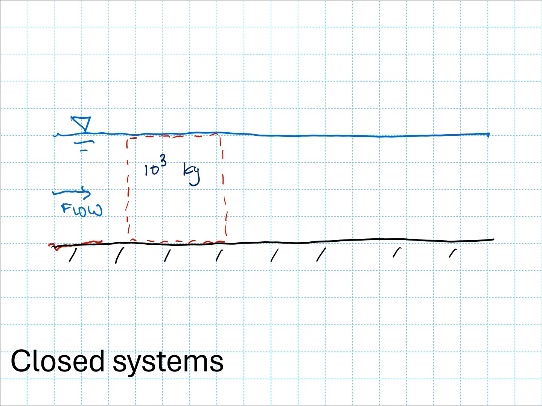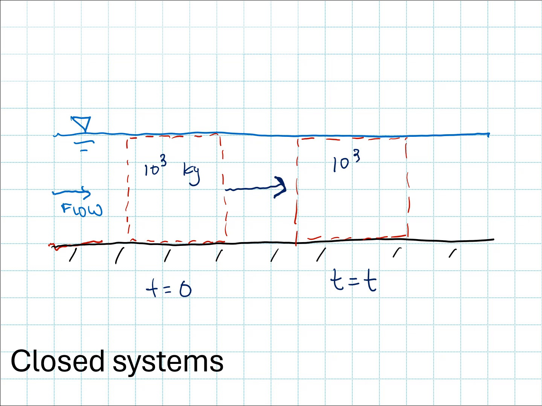And so I'm going to start a stopwatch. And the time that I start my stopwatch is time 0. And my system of mass is, as I've drawn it, in this position right now. And then some time is going to go on, and my system of mass is going to flow downstream as the river flows. Such that after some time t has elapsed, my system of mass has moved from upstream to downstream.